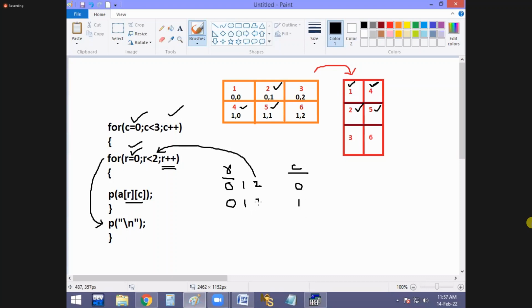Next 2, 2 less than 2 condition false. Now C plus plus 2 and R value again 0. 0, 2, 3 printed now and 1, 2, 6 printed now and now 2 less than 2 and 3 less than 3.